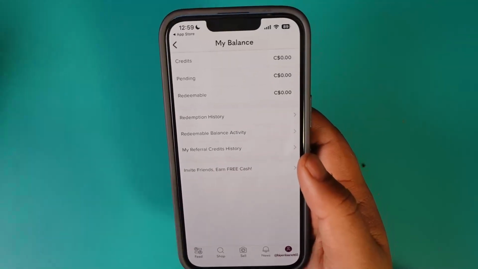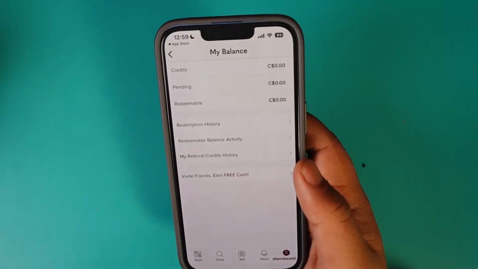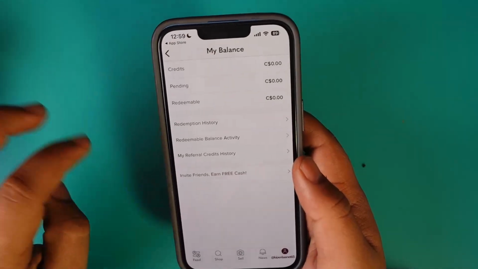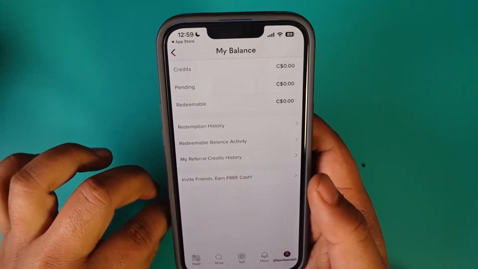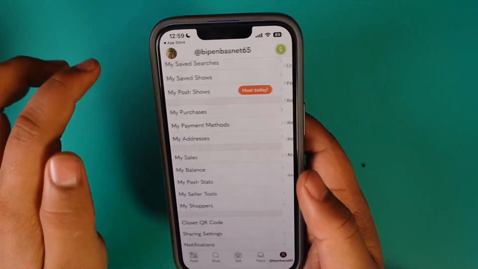So you can go to your account, and under account, as I showed you earlier, head into My Balance. Then you can select View Post Credits if you do have any, and then you can see your current available amount. You can add items to your cart or bundle to use it and proceed to checkout.